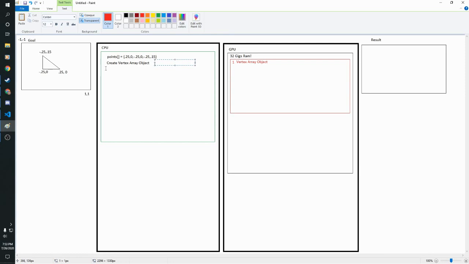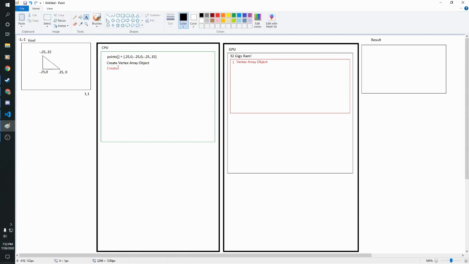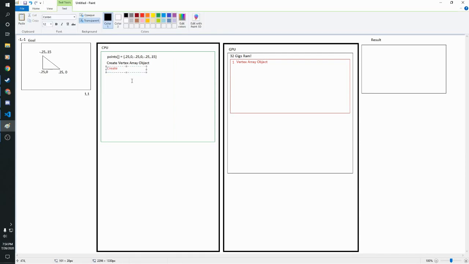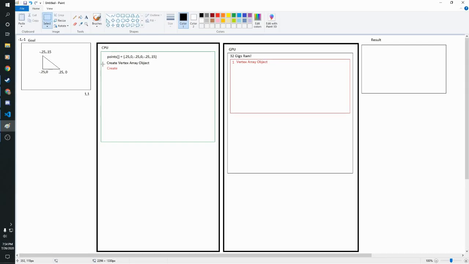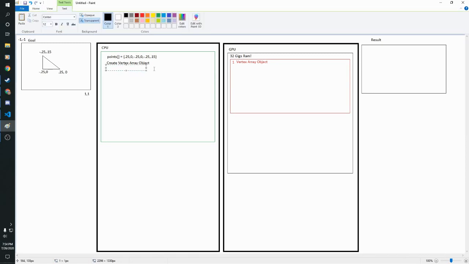All right, so then we tell the graphics card that inside of this vertex array object, we want to create a vertex array buffer.